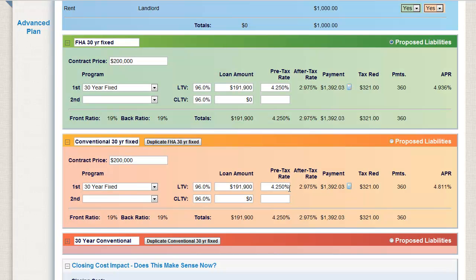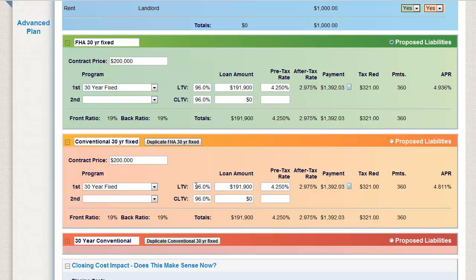What would you do differently now, Dan, in terms of setting up the conventional? Would the interest rate be the same? Would it be a little bit higher? Yeah, it would be very, very similar. So just keep it simple. I like to show people if they're really exploring these two options. Let's keep the interest rate the same, and maybe we make an adjustment to the lender credit or not. But let's, as much as possible, do an apples to apples.